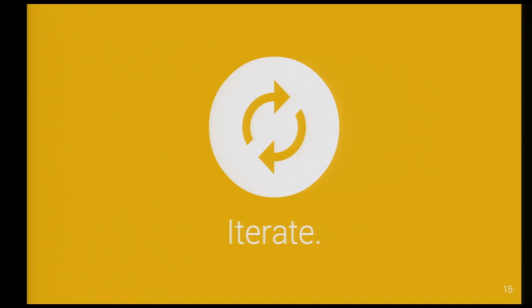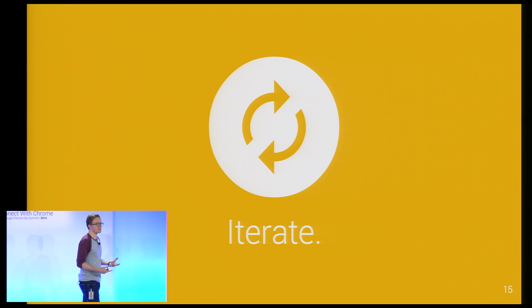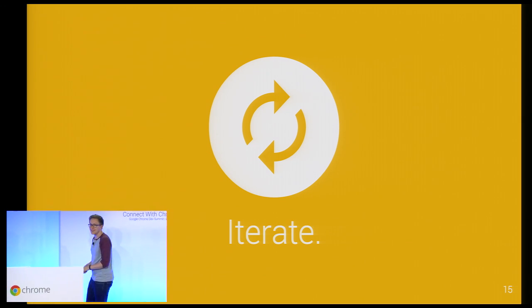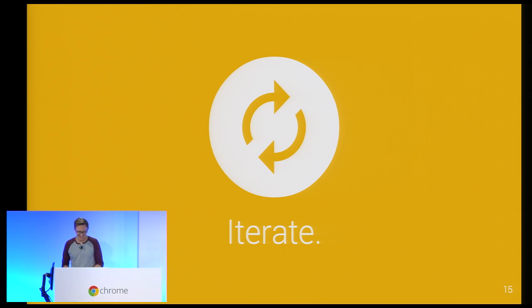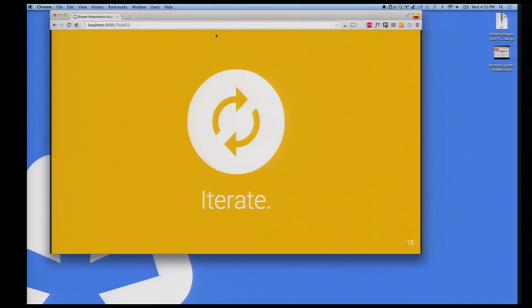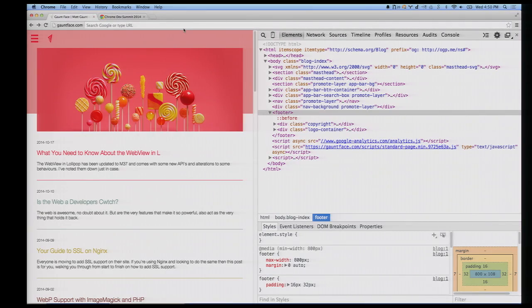And that brings us on to this iterate step. Because Web Fundamentals should help you with learning. Web Starter Kit should help you with building and starting a brand new project. And the minute you get to iterating, this is where DevTools basically comes into its own. And I guarantee all of you probably have opened up DevTools. So the DevTools team have been making a ton of changes that basically help you with mobile web development, as well as figure out what the browser's doing.